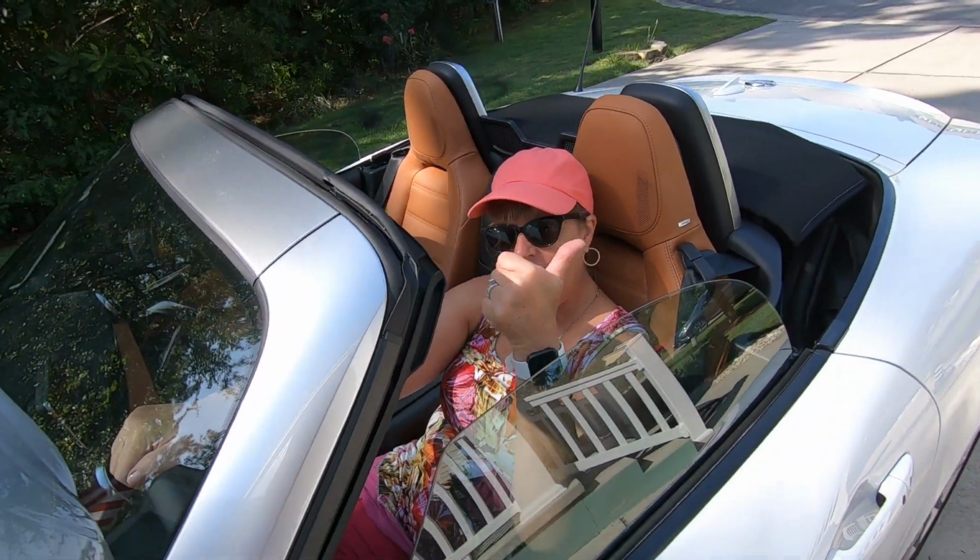So our plan today is to take this beauty on its first road trip into the hot spot of Myrtle Beach. We're going to drive up Ocean Boulevard and check out the crowds. I'm wondering, are people here? Do people go home? Are people afraid to come to Myrtle Beach? So let's go up to the beach and check it out and see what's going on. Are you ready, Sue? I'm ready. All right, let's go.